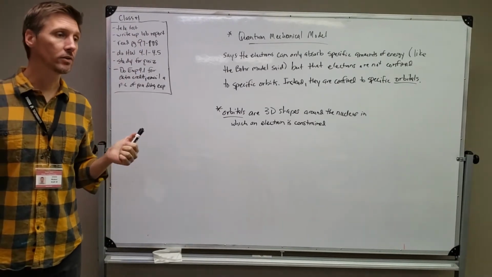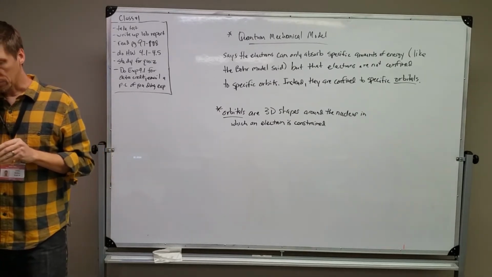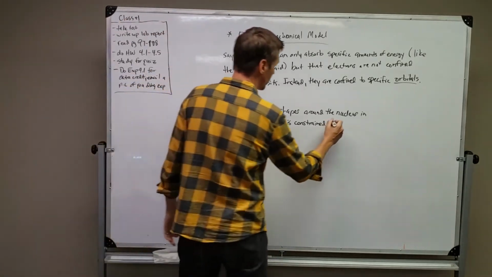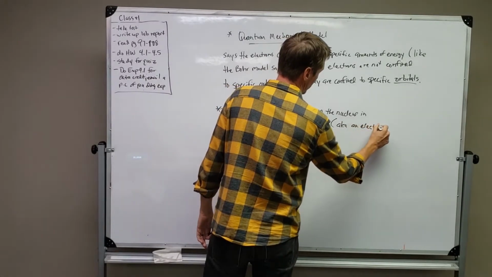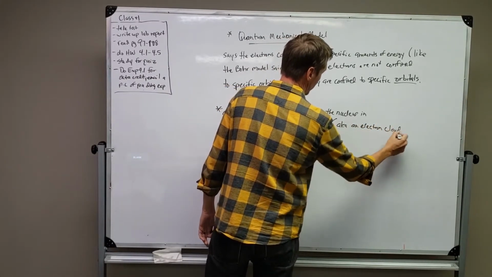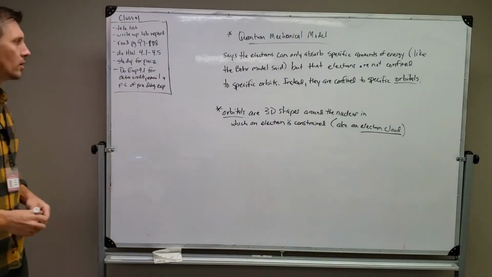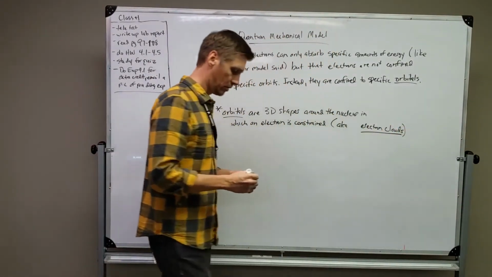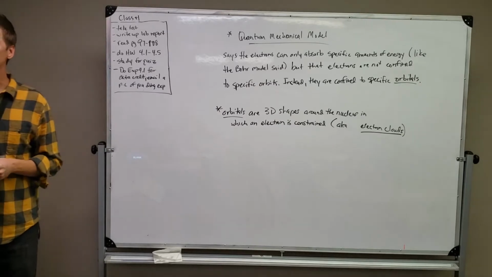And as we've discovered now, there's more than just the spherical orbitals, and we're going to talk about those in just a moment. But orbital is also called an electron cloud. So you may hear it referred to as electron cloud, or since we're talking about orbitals, electron clouds. Another name used for orbitals. All right, so any questions about that? Does that make sense?